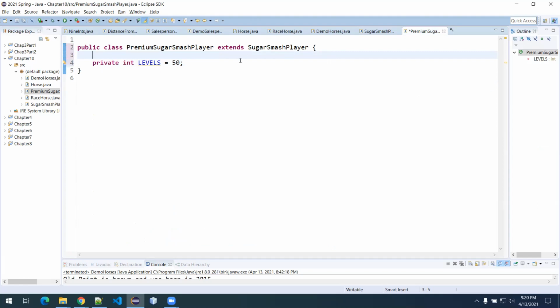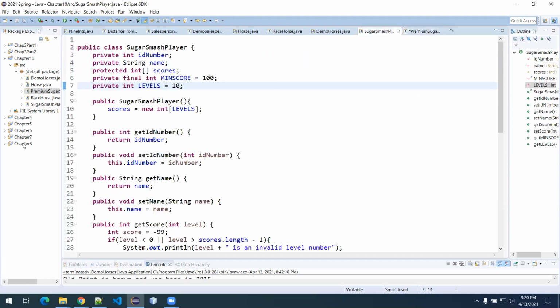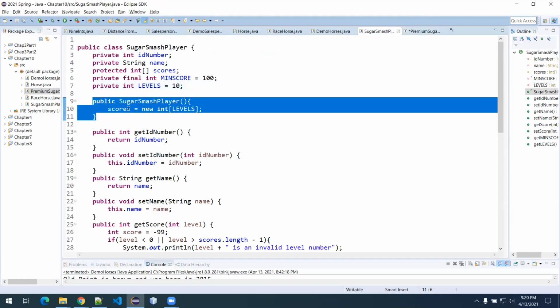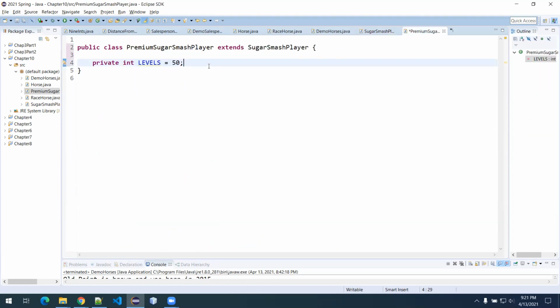All right, so now that we have that in place, this is what makes it different: the premium player gets 50 levels, the regular players don't. With the premium player, we also need to instantiate things just like we did with the superclass. So we can copy this constructor function as is, bring it over here and add it to the subclass.